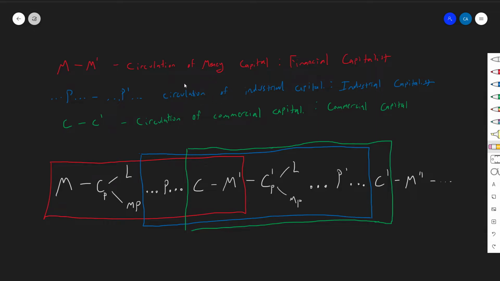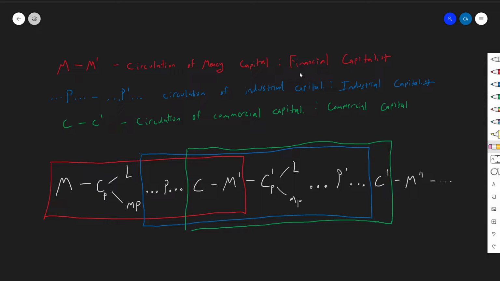But it's also worth noting that capital itself has three different kinds of circulations. The capital takes three different forms during this whole process, and that creates three different kinds of capitalists that might not all get along and might have conflicting interests with each other. In fact, it's generally going to be the case that one of these types of capitalist is dominant. And in fact, as capitalism develops, it's probably going to become the case that a natural hierarchy forms.